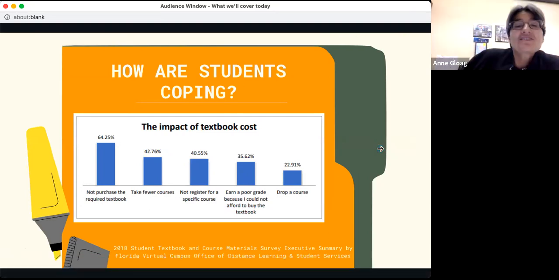So how are the students coping with these textbook costs? And we're lucky at Miramar to have a student body and student government that's very involved in this.